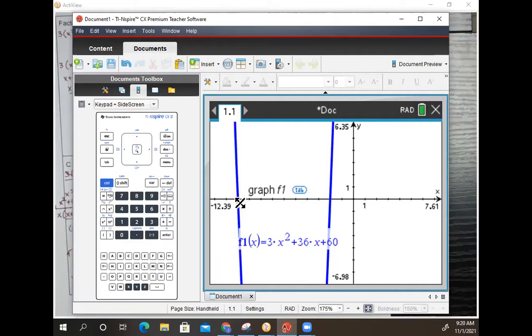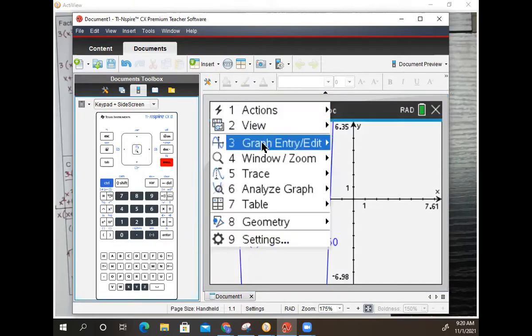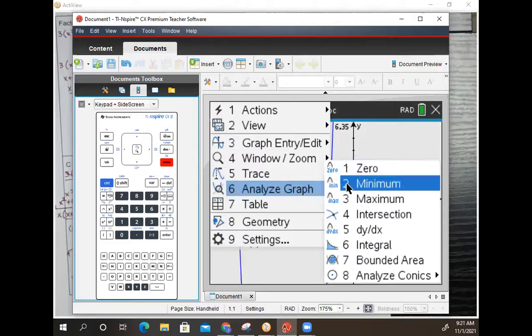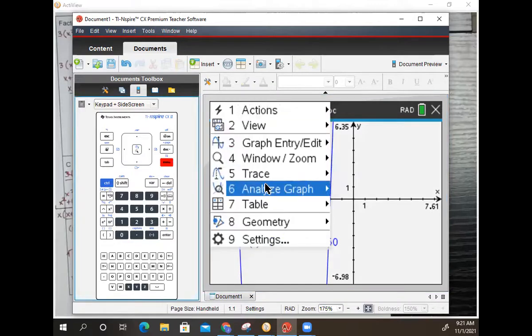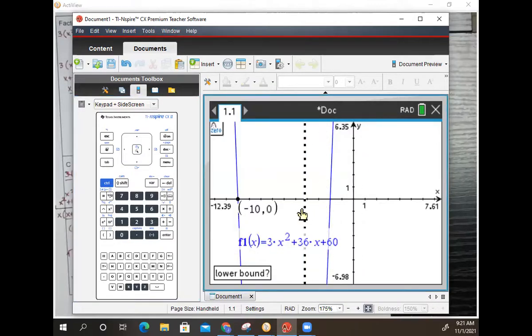You can see one, there's the other, and remember, you never have to guess on your calculator. If I go to menu, analyze graph, zero, I can find those x-intercepts. So I'm going to click once to the left and once to the right. I find my x-intercepts one at a time, but I find them the same way. So I got negative 10, and then menu, analyze graph, zero, click once on either side, and there's my other x-intercept. So negative 10 and negative 2.